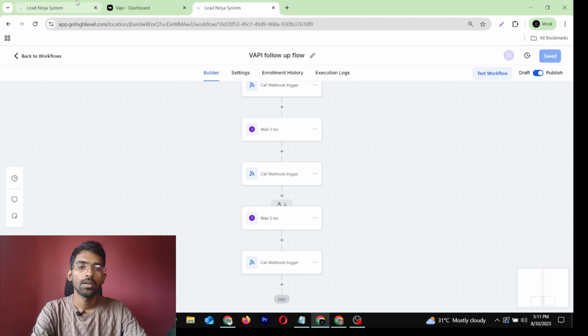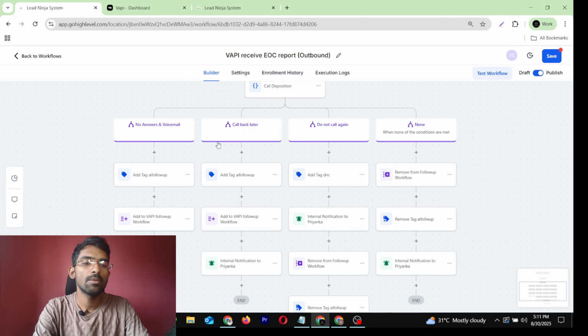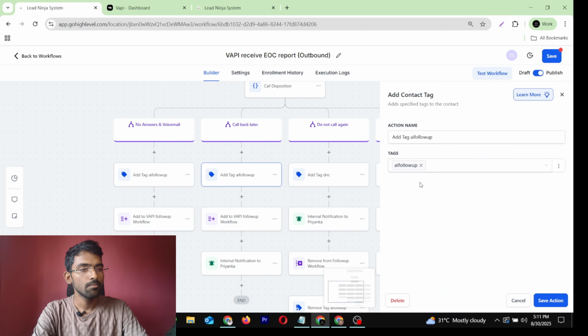If I show you the next scenario, it is call back later. If the lead says "call me back later" or "call me after some time," and these kinds of phrases are inside the call transcript, then we check the transcript and put them in this scenario. If the scenario is call back later, we add the tag AI follow-up again, because they are asking to be followed up with.